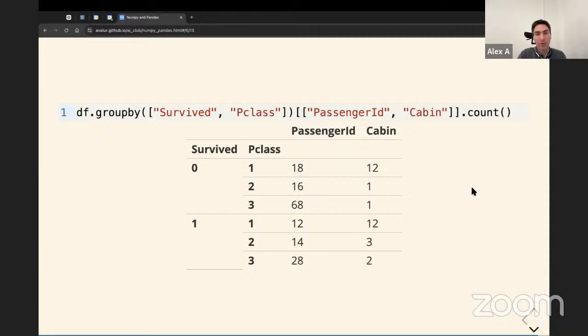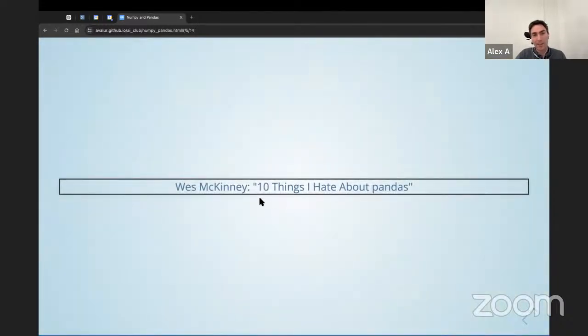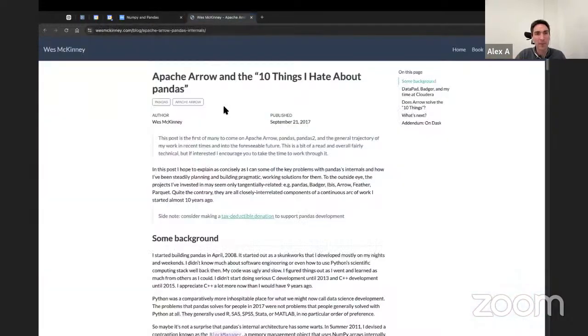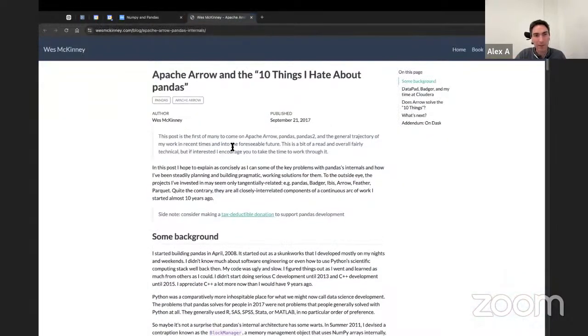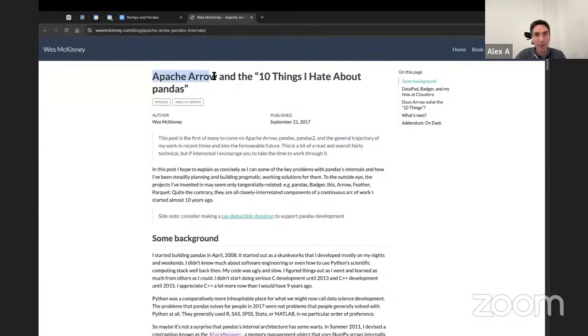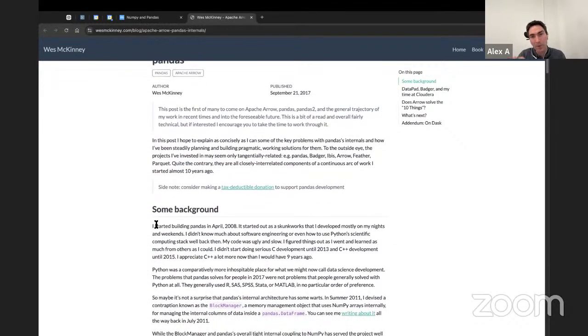Okay, so the last slide is 10 things McKinney hates about Pandas. And it is useful to read to understand the limits and the restrictions, but you see the author worked for Amazon here, and Apache Arrow is a concurrent package, similar to Pandas but not the same.